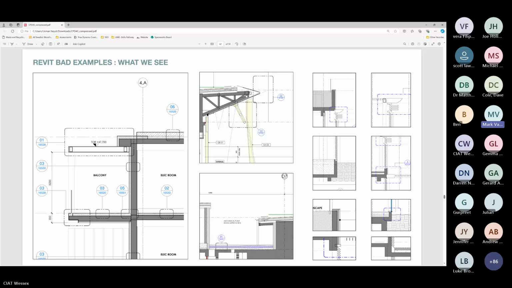And what we're seeing a lot of people come through and say to us is that, well, we don't put the 2D level of information in now because what's the point? It's a waste of time. The model does it for you. We just cut the sections through the model and add annotation to it. It doesn't work, and you'll never get it technically. You'll never get a technically solid package.